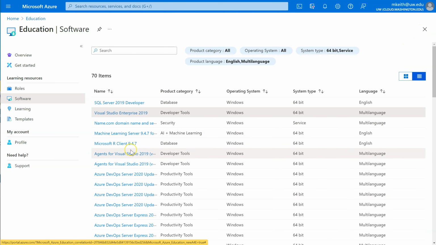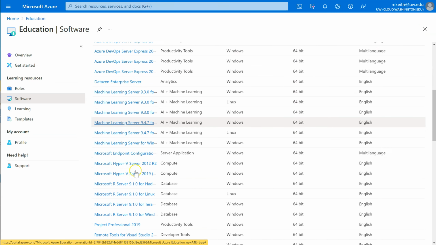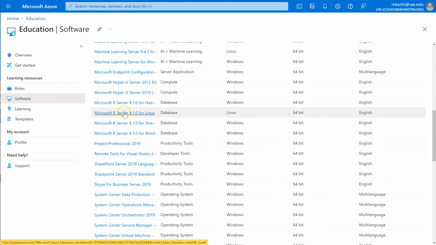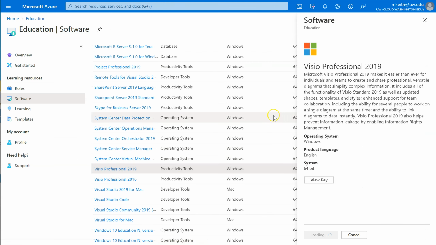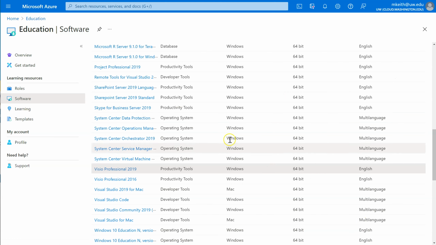SQL Server Developer, that's another useful one. I also noticed it looks like they give Visual Studio here, although I haven't tried downloading it yet. Visio. There are a lot of other tools out there, but this is something that you'd have to pay for normally to create diagrams, flowcharts, ER diagrams, anyway, a variety of things. So you can browse this. You're not going to need to use any of these for the video series that I'm going to go through here.